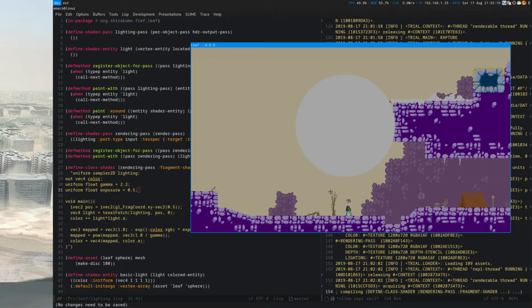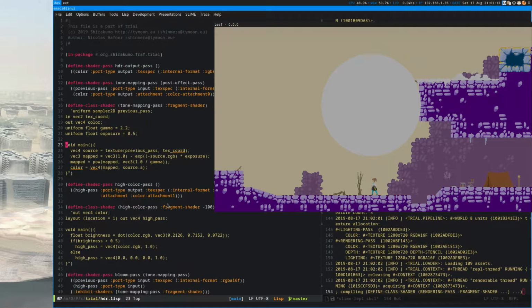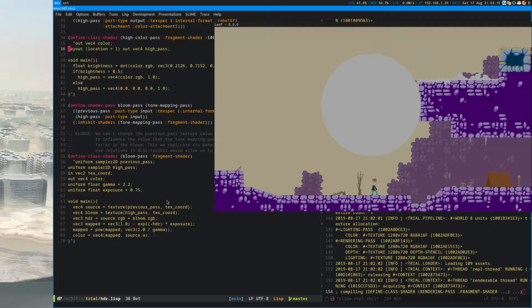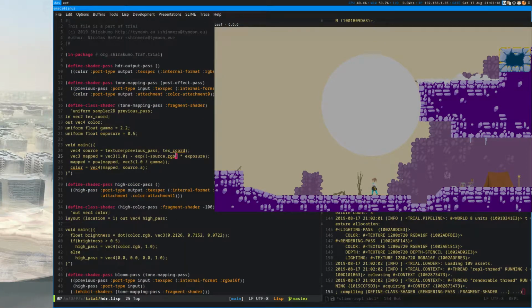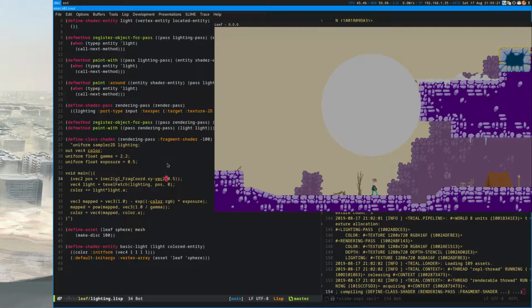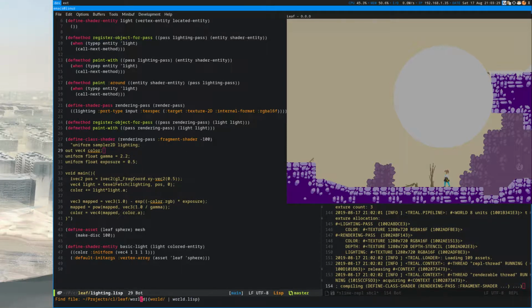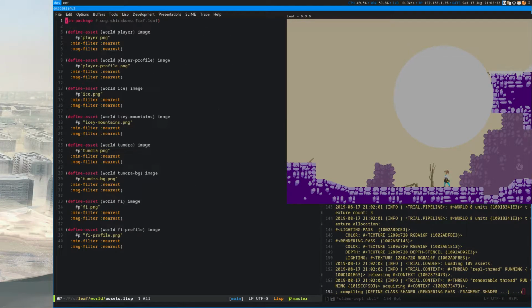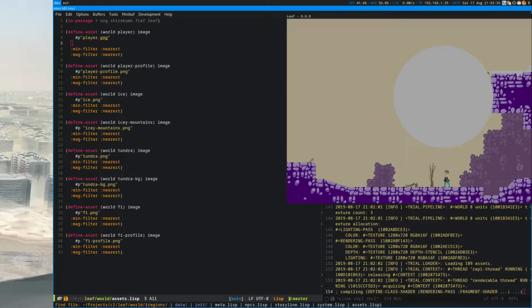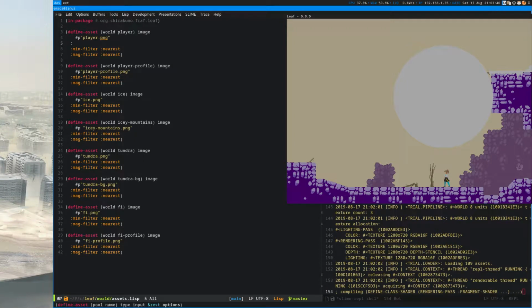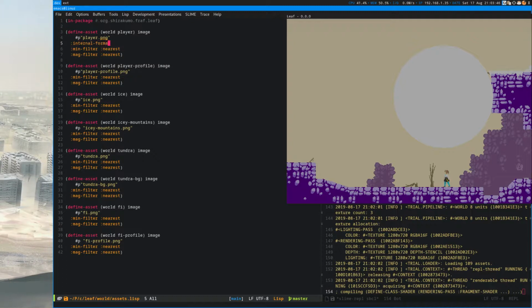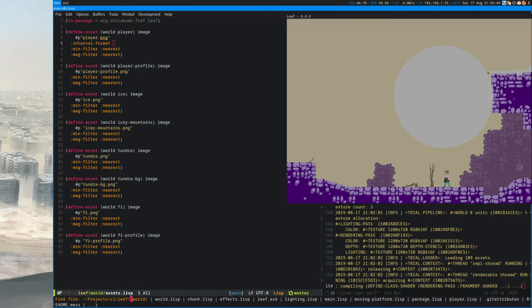Now things look real weird. The reason for that is that we don't specify these assets as, what was it, sRGB textures or whatever.